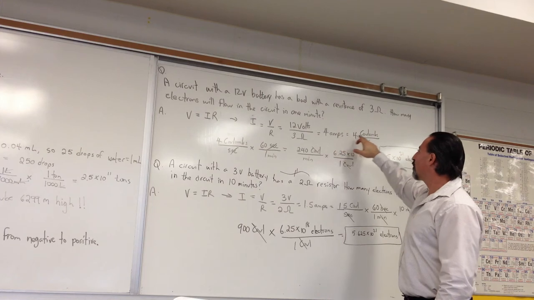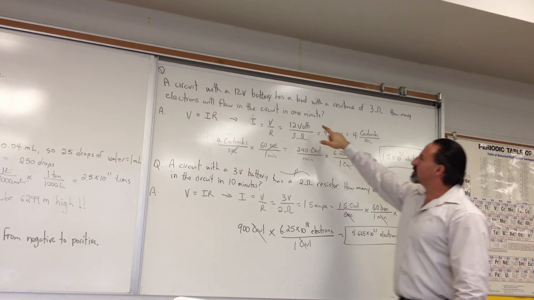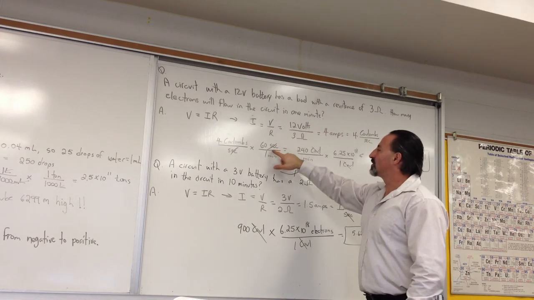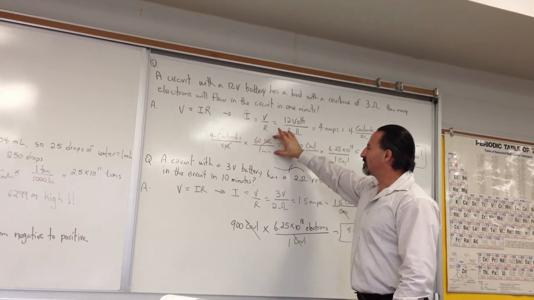That amps means there's 4 coulombs of electricity flowing through the wire every second. Now, if we're asked how much electricity flows in one minute, we're going to multiply by 60, because there are 60 seconds in a minute. That's what this conversion factor is about.